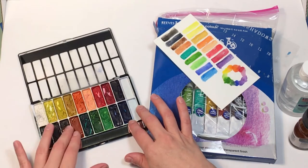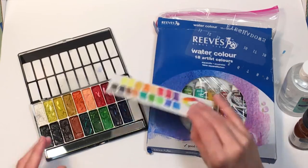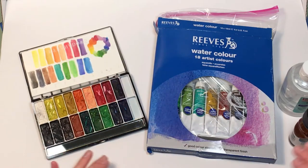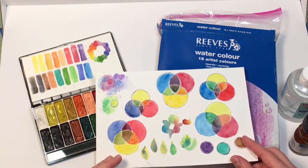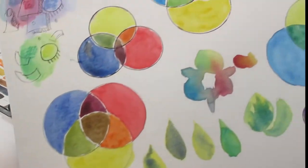So that was about a year ago, and I haven't done a whole lot, but recently I was finishing up a class that had absorbed a lot of my attention, kind of finished the big project, and was sitting the day later wondering what I could do with my hands, and I pulled this out and I started to play with it. I started to do some color mixing using the two yellows, the two reds, and the two blues.